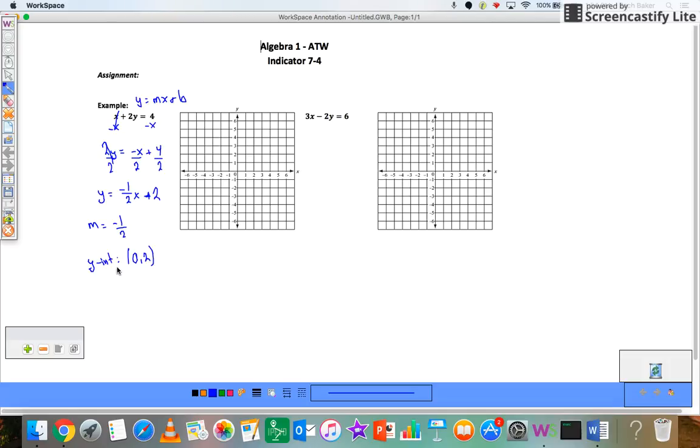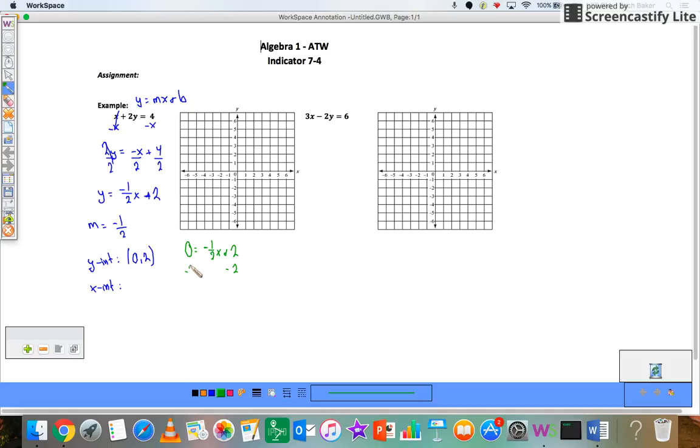Now, the tougher part about this is that we are trying to solve for the x-intercept as well. Okay, so this is actually going to take a little bit of work. If you remember, what we did is we plugged 0 in for y. So 0 is equal to negative 1/2 x plus 2.